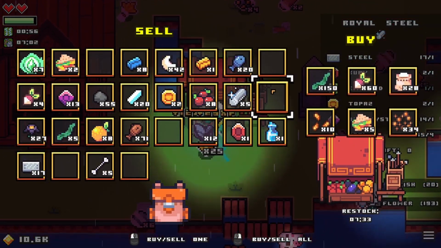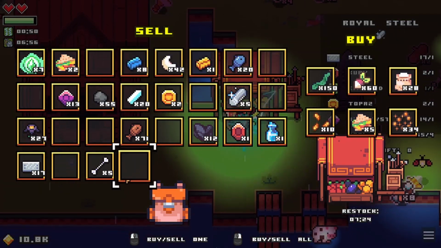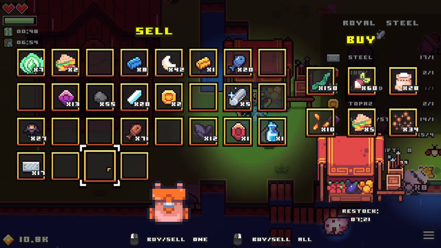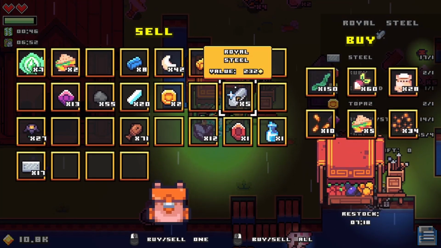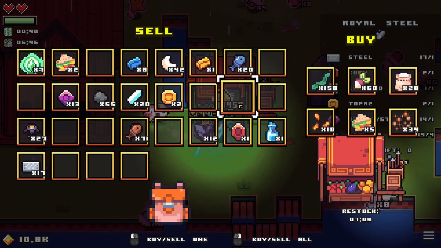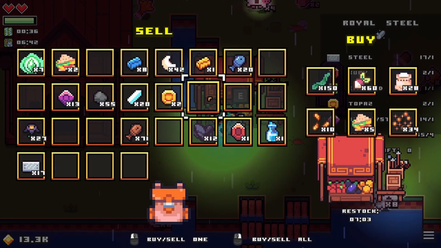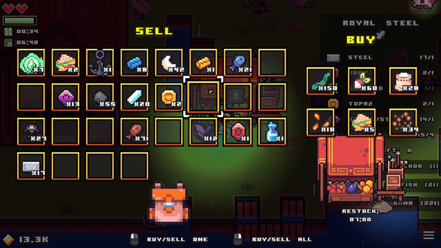All right, let me sell a bunch of stuff. I don't know, I didn't want to sell the pumpkins. All right, well, it's whatever. I don't need that anymore. But yeah, wait. All right, see how much is one? 232. How much will I get? 1,000 more ash. Wait, that's a lot.